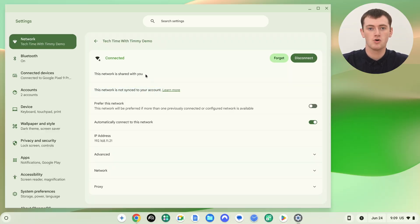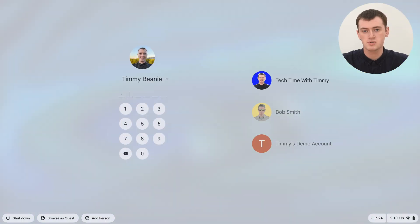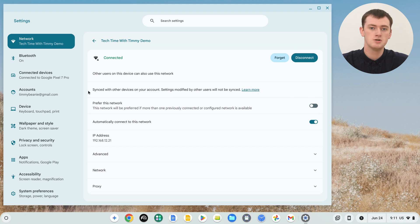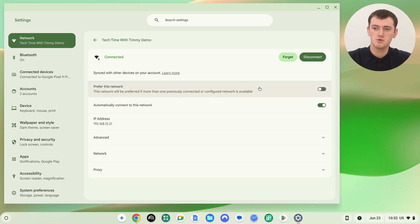But if Sync was already turned on and it still says it's not synced, that might mean a different user on your Chromebook actually connected to that Wi-Fi network. So it's not on your account — this Chromebook just has access to it and it can't sync to your Google account. If this has happened, it probably means your Chromebook has multiple different user accounts, and you probably need to sign out of this user account, sign into any other user account on the Chromebook, and look at the Wi-Fi settings in there. Hopefully in there you will see the network is synced with that account, and you'll need to do everything beyond this point in that account. Most people will just have the network synced with their account already, but if you do have multiple user accounts on your Chromebook, you might need to switch to the account that actually connected to the Wi-Fi in the first place.